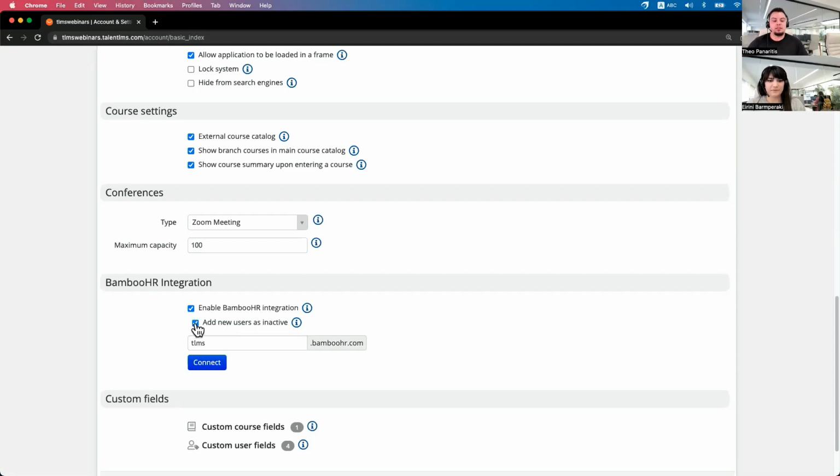If you want to set everything up right now and have it working on the spot without any delay, leave the default box setting as unticked, and then you will be able to just sync the users daily and of course have them access everything on the spot. I hope that helps, and I hope that gives you an idea of how you can program and schedule your launch from TalentLMS and still not interrupt your Bamboo HR integration.